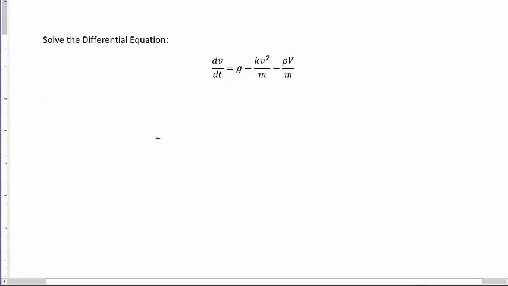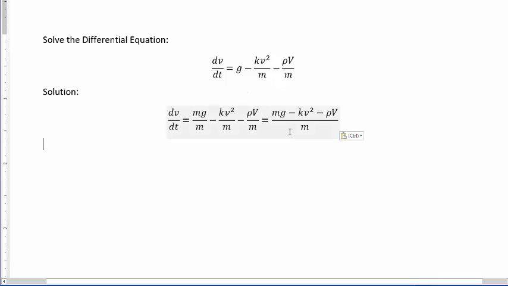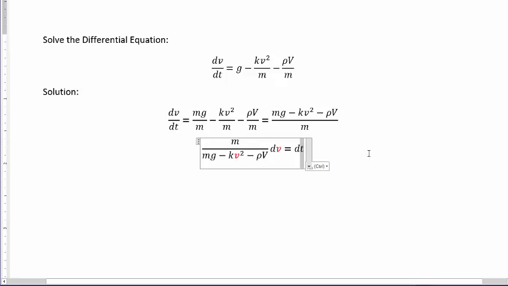And the first thing we're going to do is combine this so that it's under one fraction, one term m. So we're going to find common denominators, and this way we can separate it. If we take a look at where we have m's, we can write it into one fraction. And then we'll multiply and divide both sides by whatever we need to multiply and divide by. And we note our v, and so we have this separated. We have our v and then we have our t, and so this is separated. Now we can take the antiderivative.